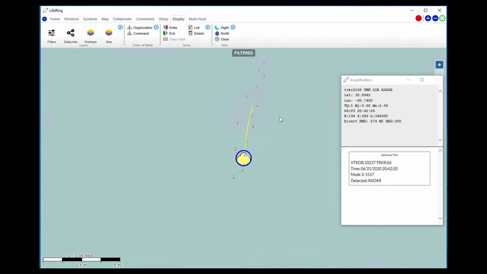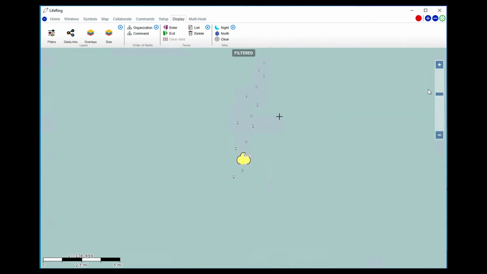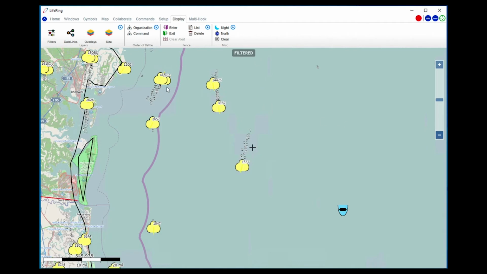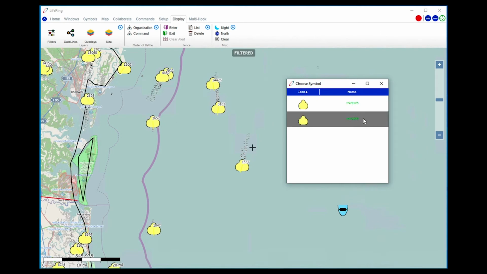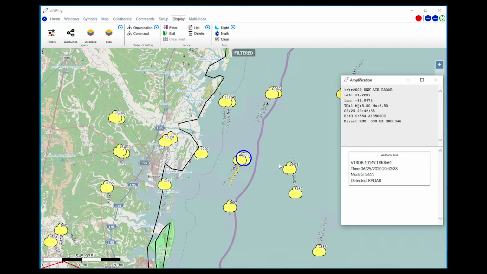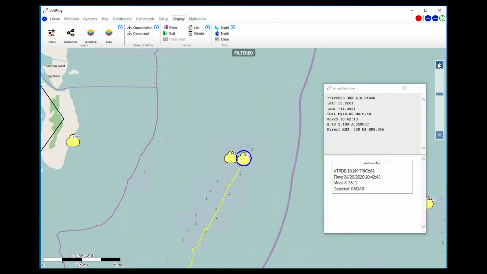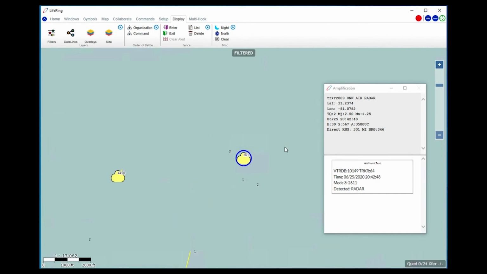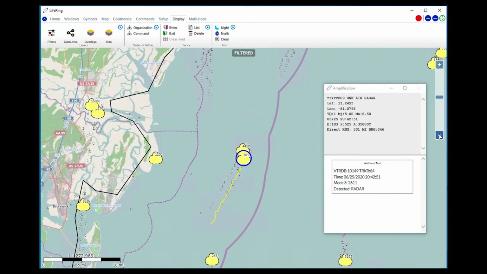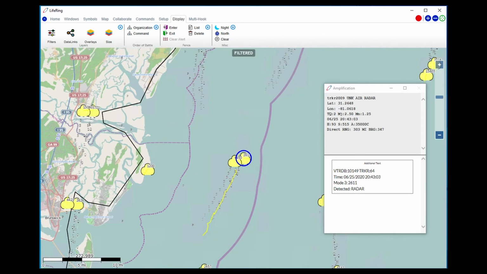The tracks are examined to determine if they are at a proximal location and have the same speed and heading. If the tracks remain in close proximity over time, a software algorithm is applied to determine whether there is one track or multiple tracks positioned very close to each other. In the case of aircraft tracking seen here, if the aircraft friend or foe transponder information data is available, it can be used to assist in determining whether there is one or more aircraft in close proximity. When only the transponder IFF data is available, LifeRing alternatively uses it as the basis to create a track that can be transmitted to the interfaced C4I systems.